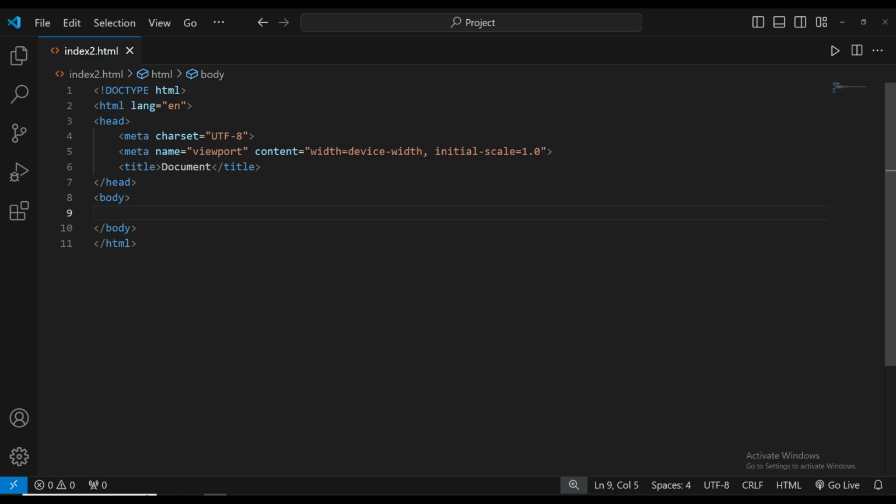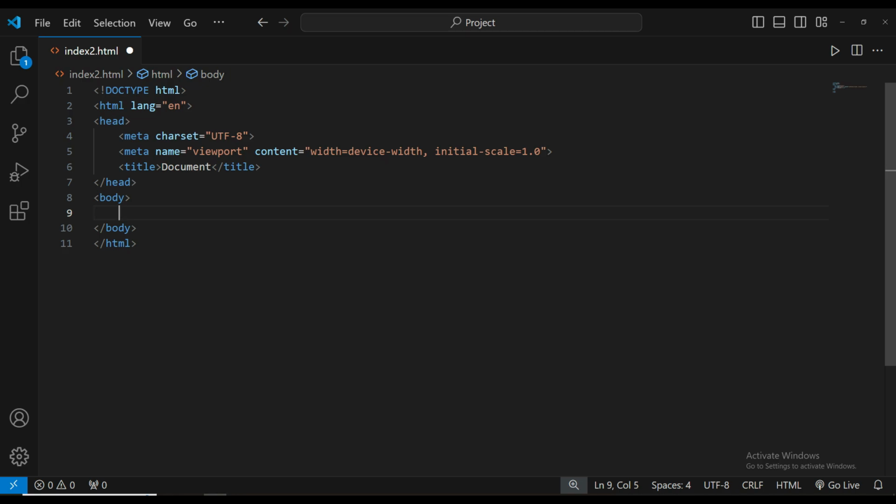So, let us just recap some of our previous topics. Here we have learnt about the tags, which consist of two signs, which is greater than and less than sign. Inside this, whatever we want to write, we will write inside these tags. One is the opening tag, and this one is the closing tag. And for differentiating between the opening tag and the closing tag, we are using slash, which is forward slash. Okay. So, this is the tag.